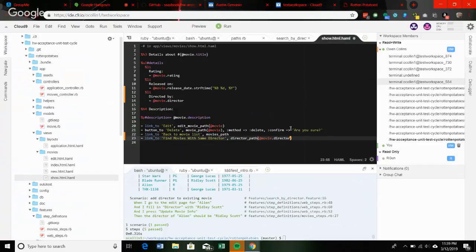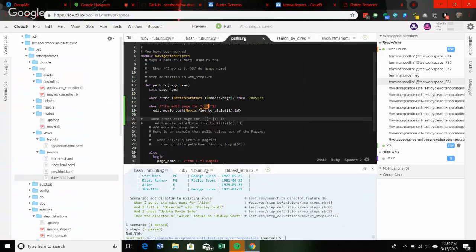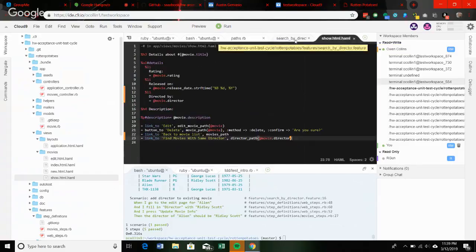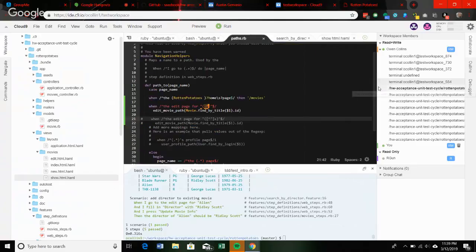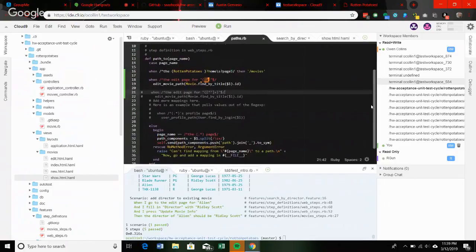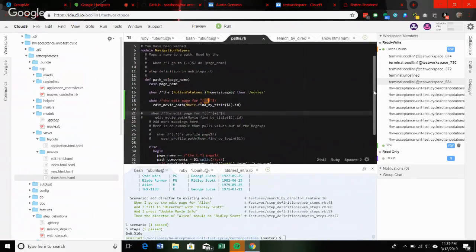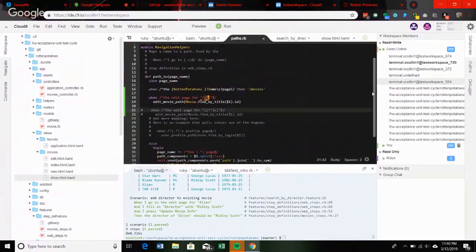And now we need to add a new path. How do you do that in paths? Paths does not contain that exactly, because these already take routes. Like these are built off of routes, right? But okay, is that gone now?